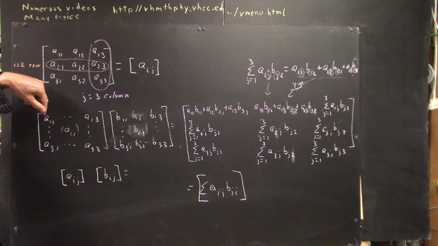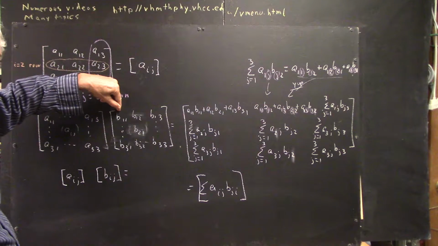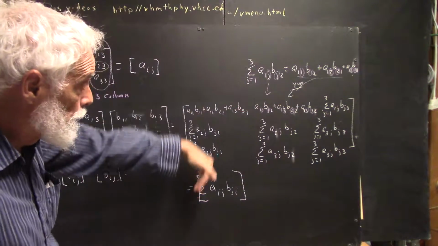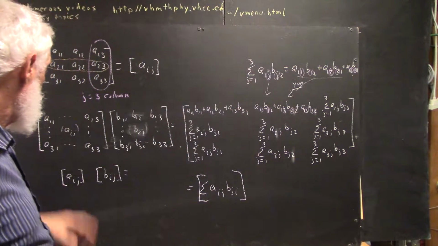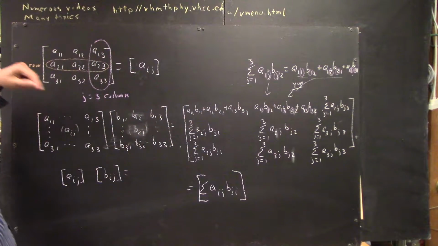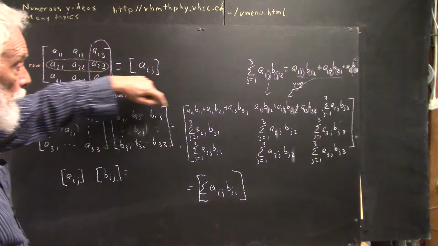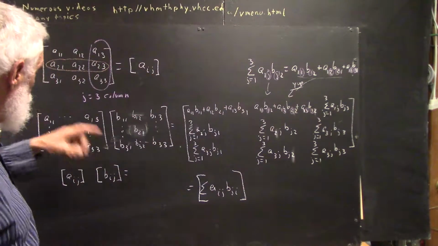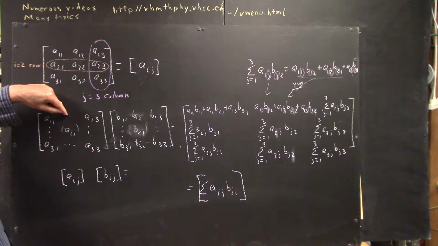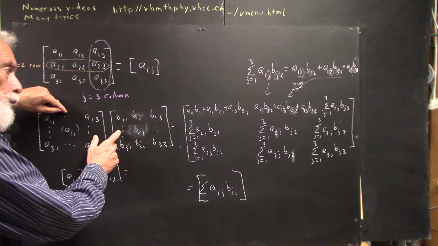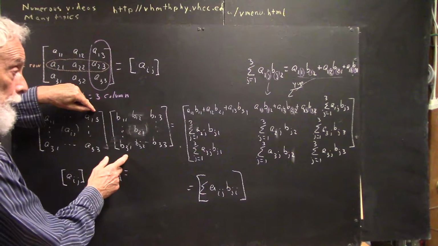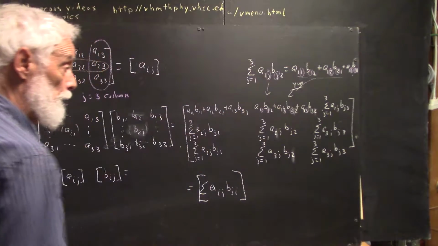We'd multiply the first number in the first row by the first number in the first column. And of course that would go in the first row, first column of our product matrix. So this times this, first row, first column. First part of that number is A11 times B11. We have it here. Then what? We're going to do the second number in this row by the second number in this column. That's going to be A12 times B21. So that's what we write here. And then we have A13 times B31.